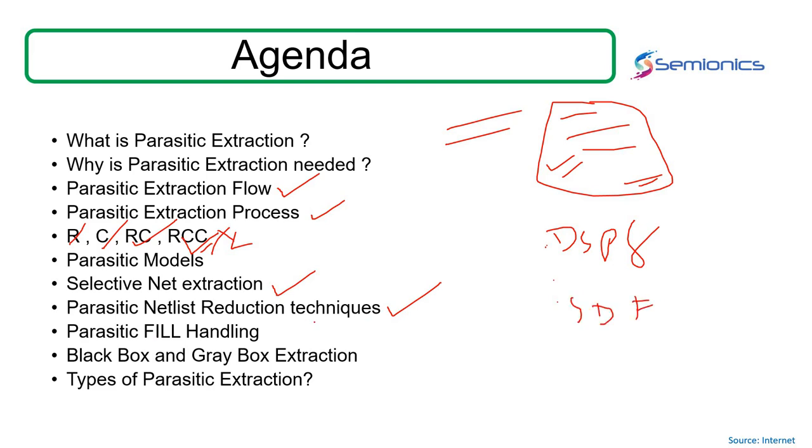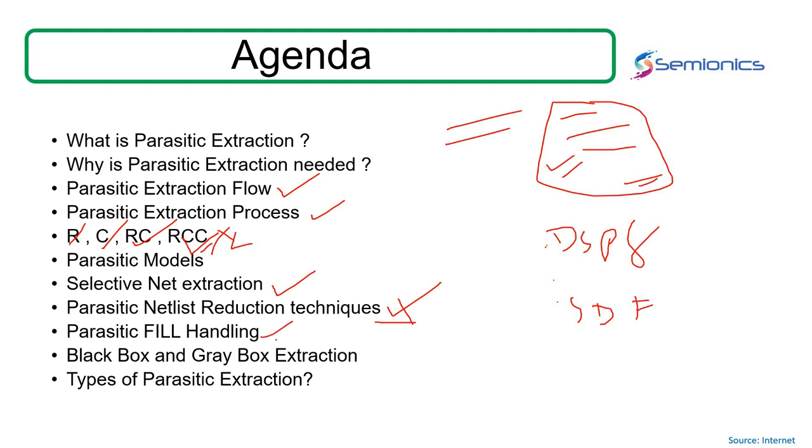So what goes inside netlist reduction? What are the pros and cons of going for the netlist reduction technique? This is a trade-off we tend to make so that you should be able to simulate your design. You'd be reducing the size of your parasitic netlist. Reduction means you're losing some data, some values of your resistors and capacitors, to reduce the file. How it impacts and how it is done, we'll see in this process.